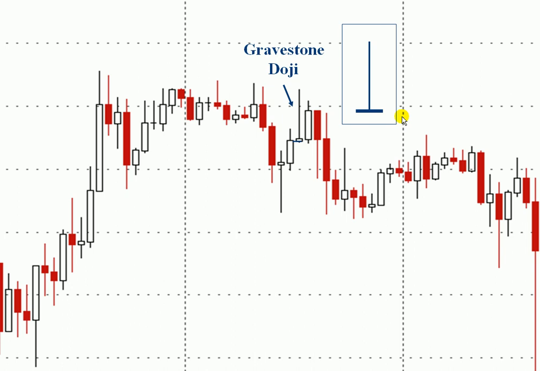Here's an example of a gravestone doji, and again what I like about this is how price established a high here, and as price moves forward it continues to struggle. Here we see a bear hammer and another bear hammer, and then finally it is confirmed with the gravestone doji, and price starts its move downwards and trends downwards from this point. These candlesticks are just confirmations of what has already happened and been established up here, a very specific price point that has been established by the larger flows.